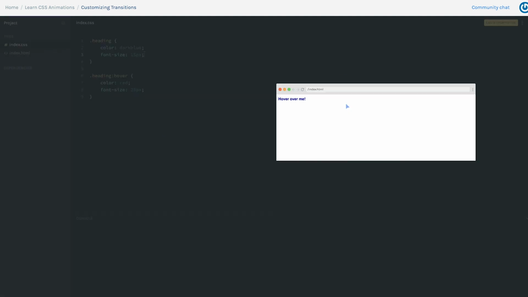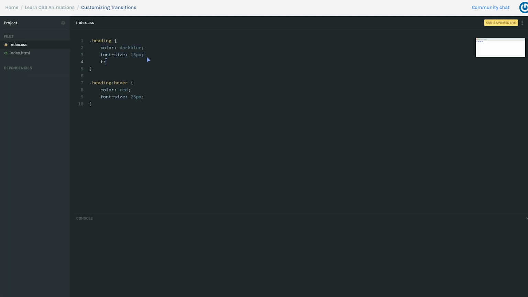All right, let's go ahead and set it. The first thing we want to do is set the transition property. Because it's only targeting the size, we're not going to use the all value, we're just going to select font size. We know that it has a 1 second delay, so we're going to use the transition delay property and set it to 1 second. The transition duration, which is how long our animation is going to take to run through, is 0.5 seconds. And finally, the timing function we said was ease in. So all we have to do is use ease in. And it's super simple. That's all you have to do.